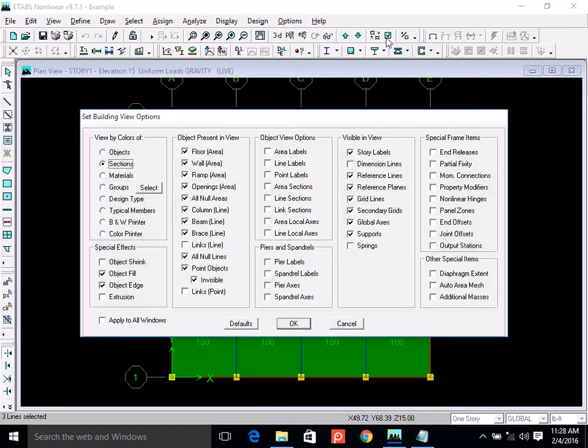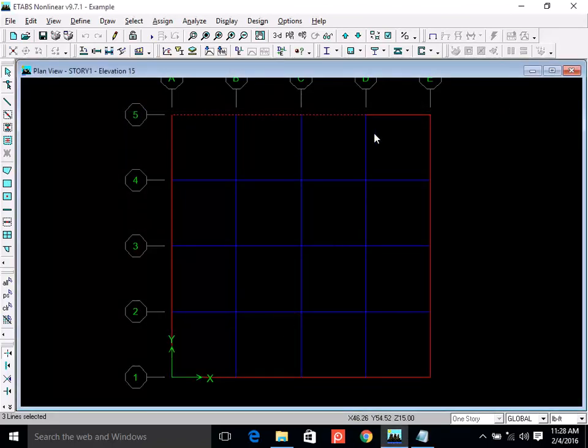I want to quickly pick up the beams. I switch off floors, I switch off columns and see what I get. I simply get the beams.